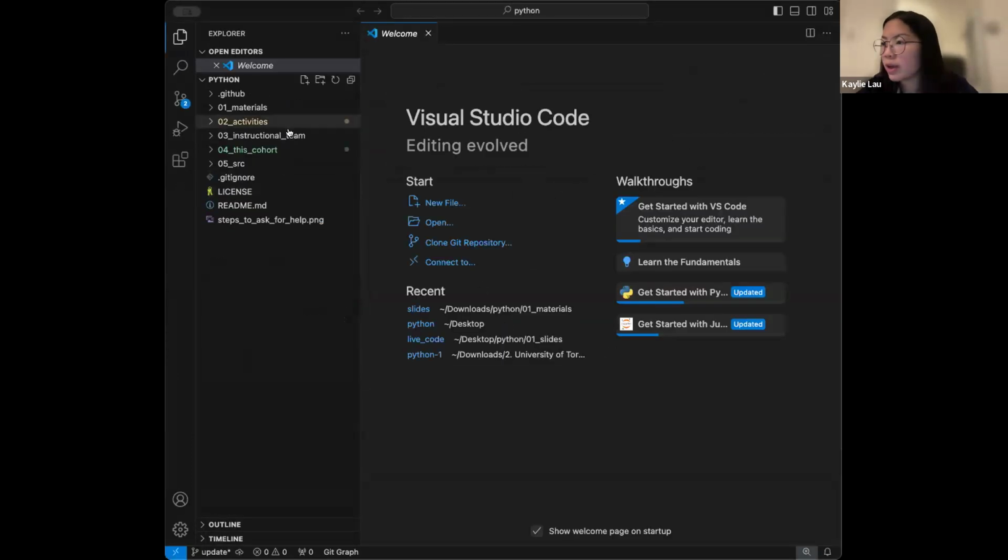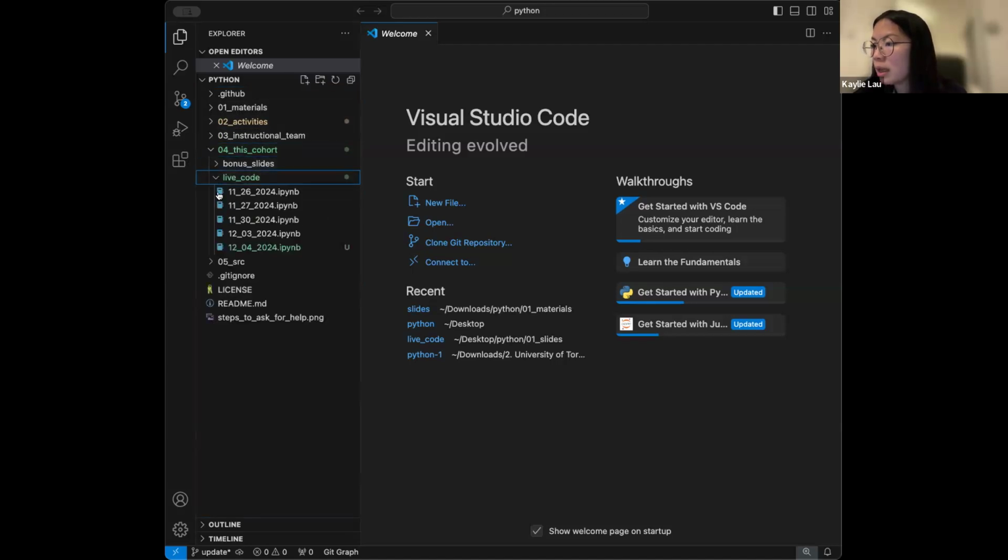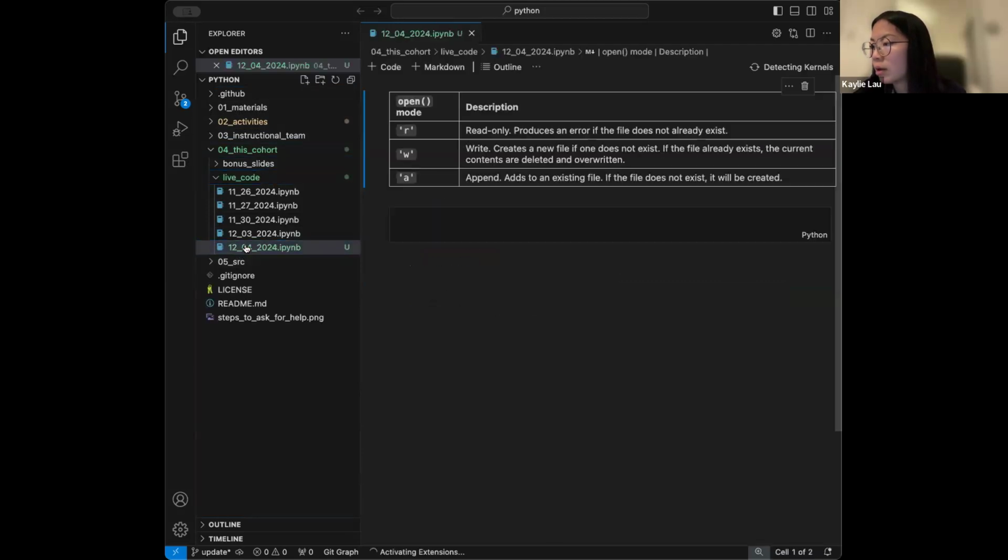Oh, I always forget that it will do that. I may need a moment just to open up my files again, but now it's going to open up all of the directories inside of that Python folder. So I can actually go down and navigate to this cohort, live code, and I'm going to open up the live coding notebook that I just had open.